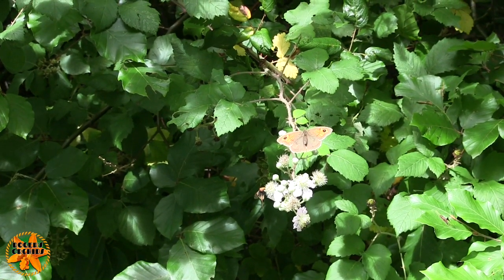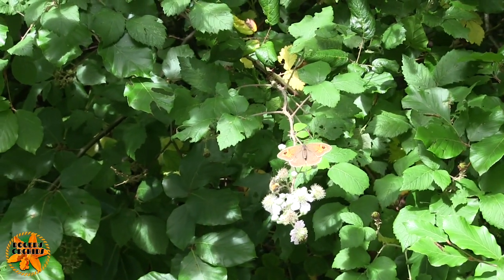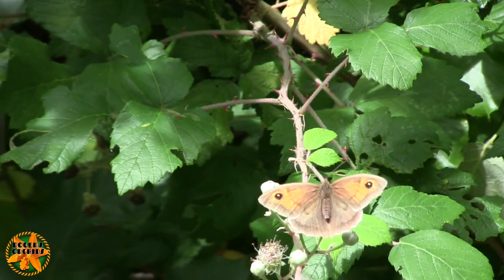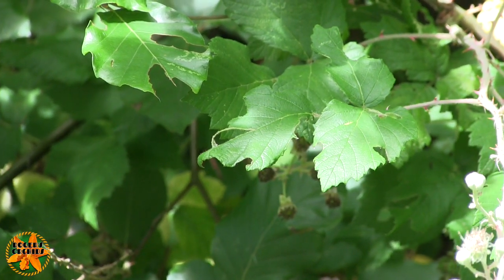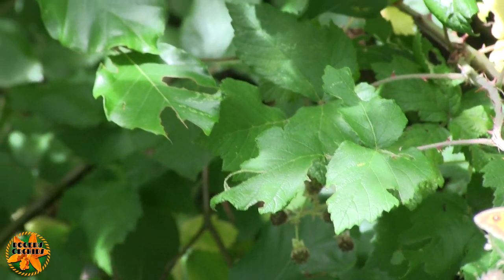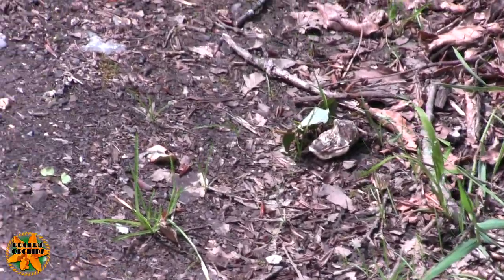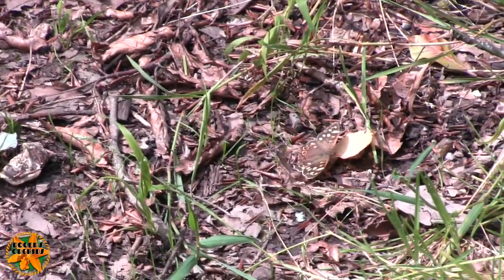First of the butterflies for the day. It's not actually a forest butterfly, it's more of a meadow butterfly - hence his name, Meadow Brown. They're found in many habitats so it's not that unusual. And just flown past, which may have been in shot or not, is a Speckled Wood, which I will watch now and see if I can see where it lands. Not going to be very clear, but basically on the ground. That's a Speckled Wood - lovely dusky brown with a bronzy tinge.